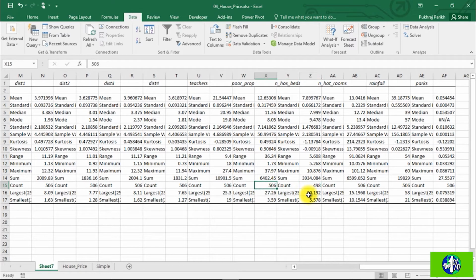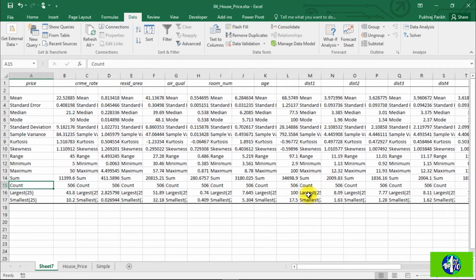The second problem could be of outliers. To identify outliers from EDD, there are two possible ways. One is to look at the difference between mean and median. So if there is an outlier, suppose we have an exceptionally large value in some variable. For such a variable, the mean will be shifted towards the outlier and median will remain almost in the same range. So there will be a large difference between mean and median values.